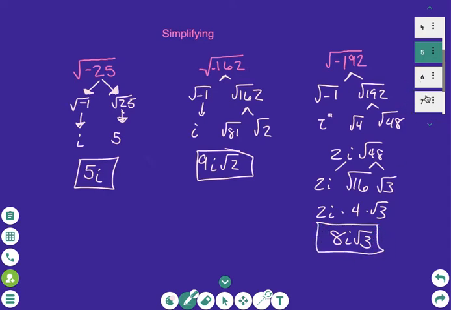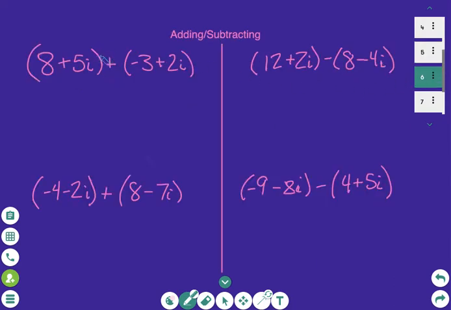So that's simplifying. Once we move into adding and subtracting, the basic process is actually following the same thing as you would do with any other type of polynomial, where you take like pieces and you combine them. So in this case, I have a real piece, a number that doesn't have an i, and a complex piece or an imaginary piece. Then I have the same over here, real and imaginary. So when I'm adding or subtracting, doesn't matter, I take my real pieces and combine them using the symbol in the middle, and I take my imaginary pieces and I combine them using the symbol in the middle.